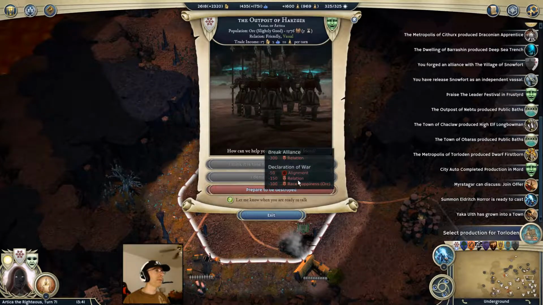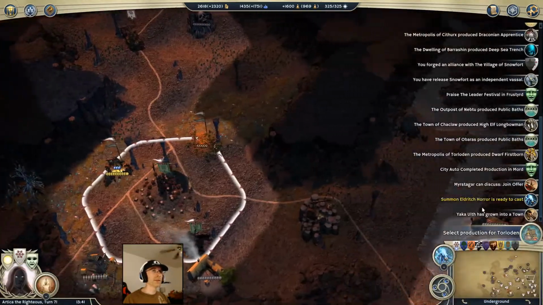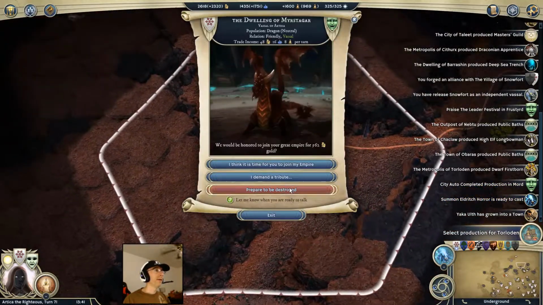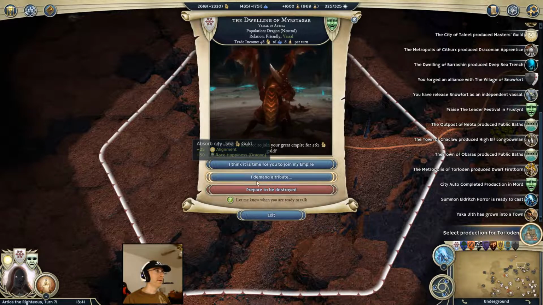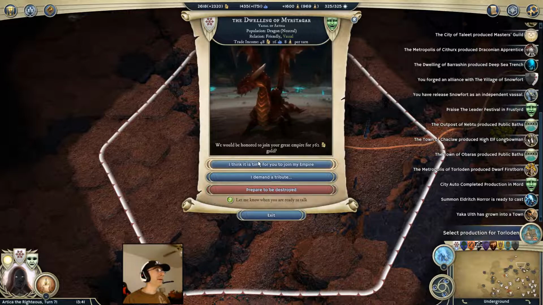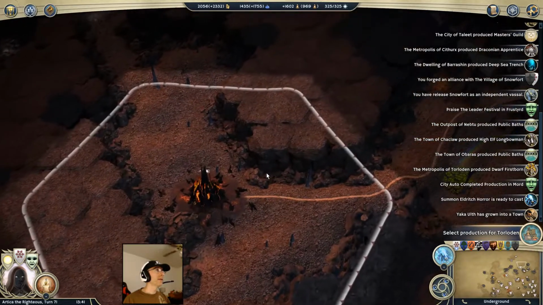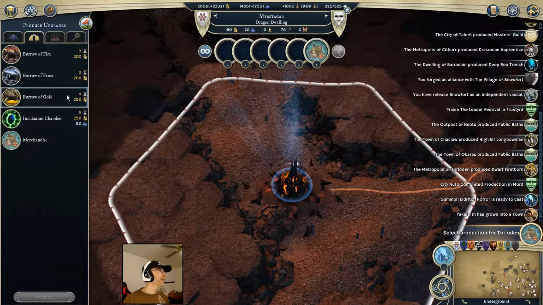This one probably could join soon. Yeah, two turns away on them. And these dragons over here can join me, so this is good news. Yes, I think it's time for you to join me. And we'll get started right away on all of your upgrades.